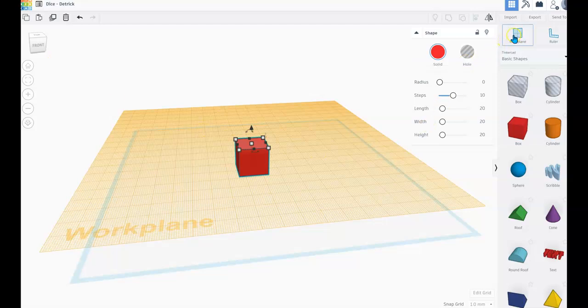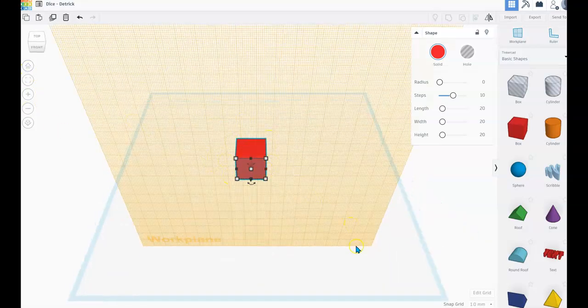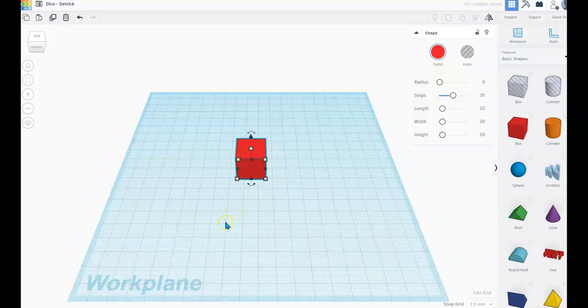Okay, if I needed to change the work plane, I can grab that from the toolbar again. Maybe this time I need to work on the front. So what I'll do is I'll just set the work plane on the front and let go of my mouse, and there you go. Once you're all done working on all of the different sides and you want to go back to that blue work plane that you're used to seeing, you can grab the work plane again, bring it out. You can see that it's blue, and I'm going to lay it where it should be. And there you have it.